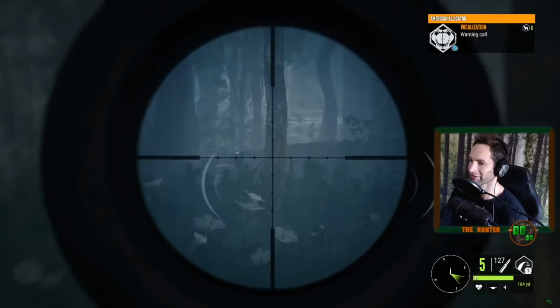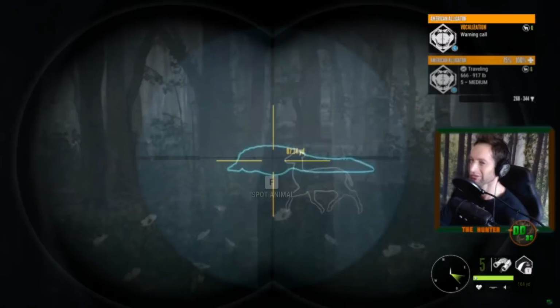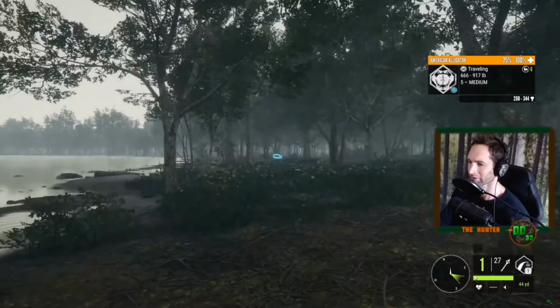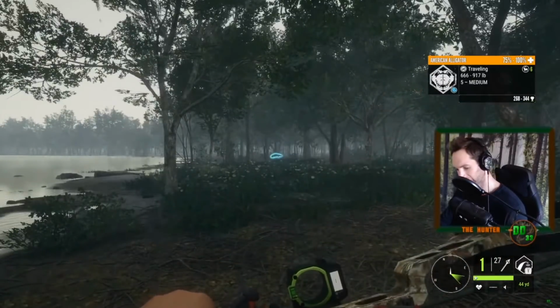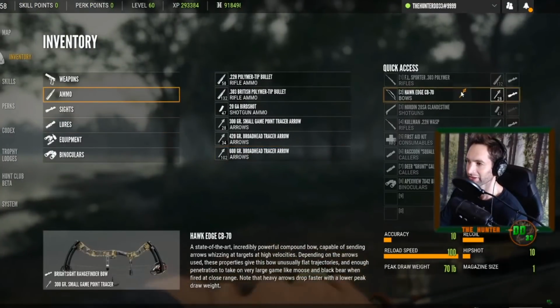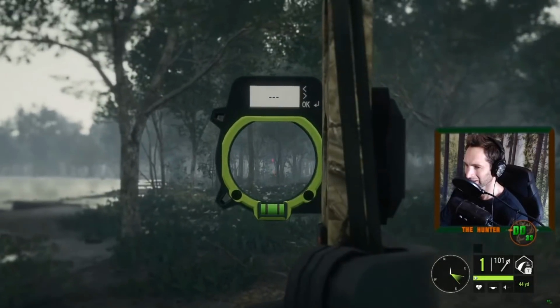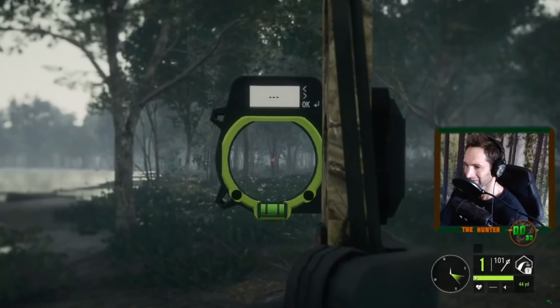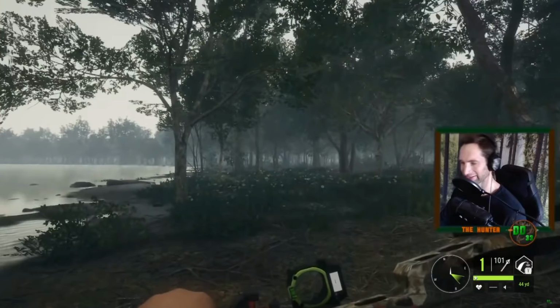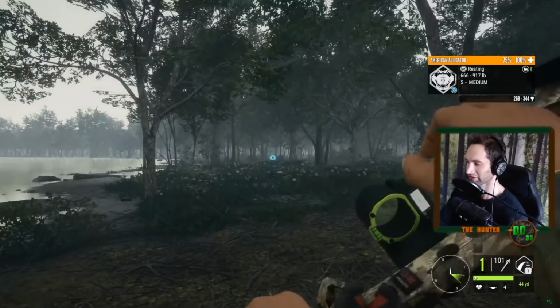What is this now? What is this thing calling here? What the heck are you? Scaring the crap out of our deer. Oh, 5 medium? Really? That's what you are? 75 yards away? Not a good idea to be right there. Well, it is if I can't see you, I suppose. 90 yards.